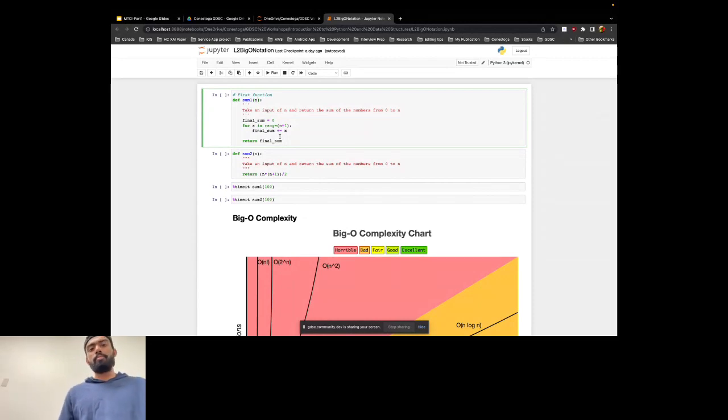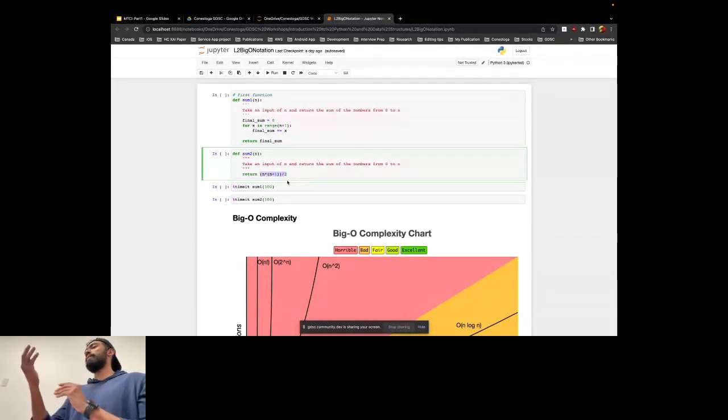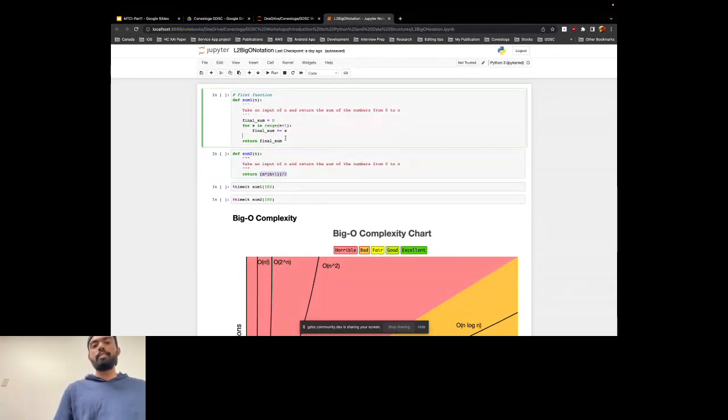So that is function 2. It's the same function, but I've redeclared it in a different way, just to see how both these functions perform. They're doing the same thing; the only difference is how they're going to do it. So now I'm going to run functions 1 and 2 and time them.